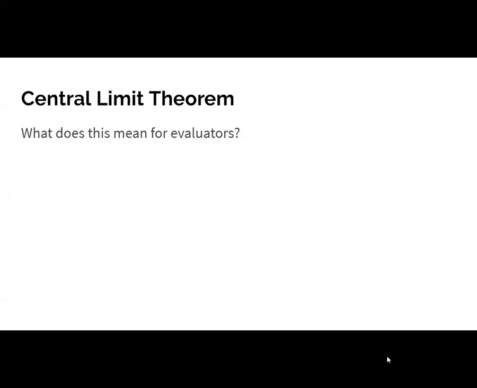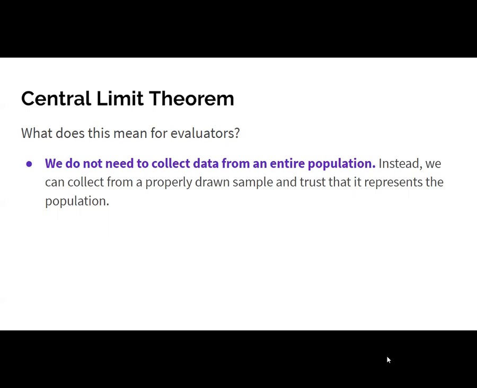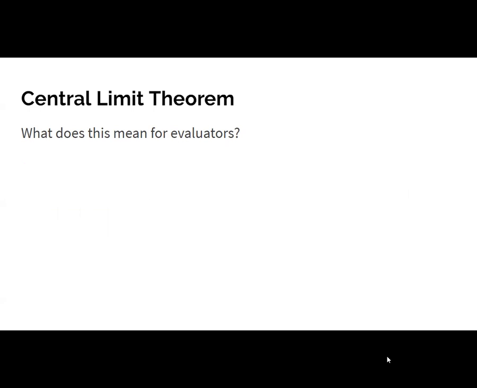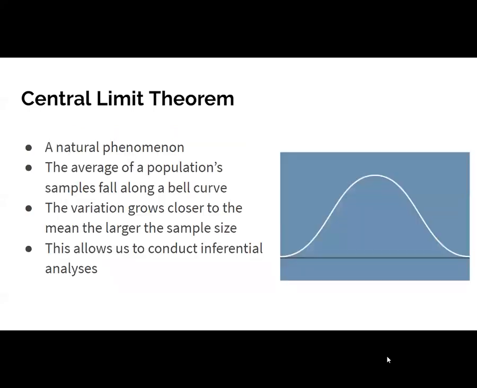So what does that mean for evaluators? Does that mean it's a normal distribution? What if it's not a normal distribution? That's what the really cool natural phenomenon is: even if, and the example was dragon wings, I think, even if a population does not have an even distribution, it's abnormal, if you were to sample it a proper number of times with a large enough sample, it will fall along this natural distribution. It's so weird. It's really crazy. Yeah. It's really crazy.